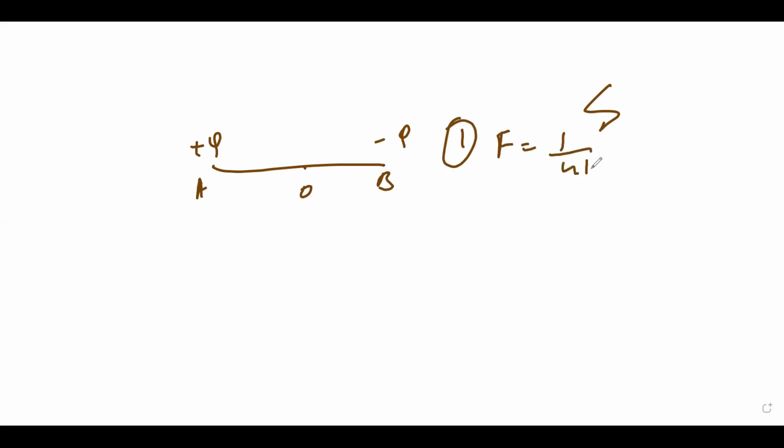The first thing for us is this, we already know, correct? A and B, the center point is O. This is my plus Q, this is my minus Q. Correct? So first case, number 1. What is the electrostatic force formula? 1 by 4 pi epsilon naught into Q1 Q2 by R square. So that is Q square by, if this is R, by R square. Correct? Now come back to the question.